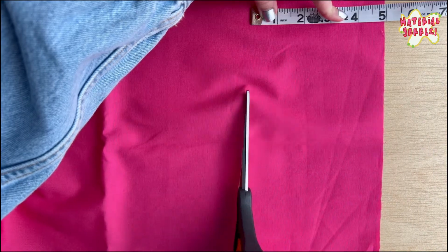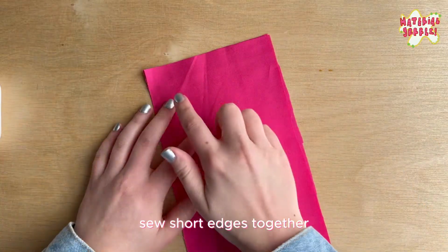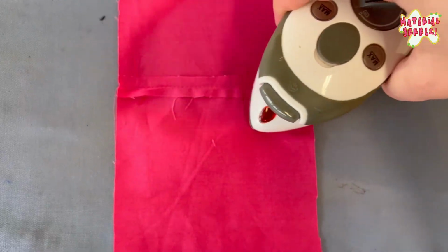Cut a base that's 5 inches wide by 40 inches long, and you're going to fold that fabric in half with the good sides together and sew the short ends together. Just a basic stitch all the way down to get those short ends connected. Ironing is optional, but will definitely make your life easier.